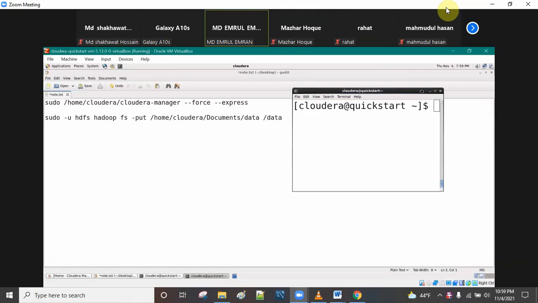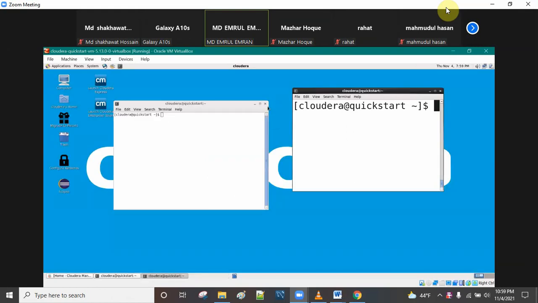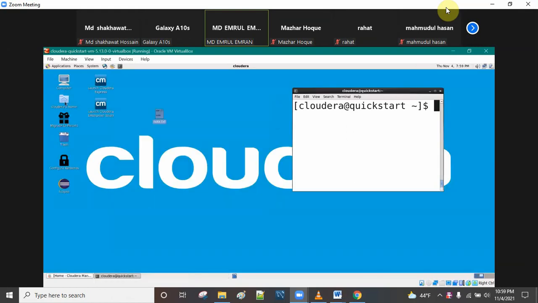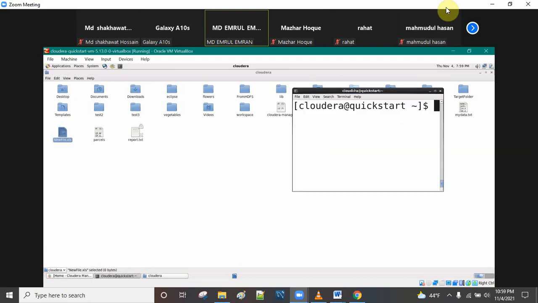So now I want to transfer a file. Let's see. I'm going to create a file in Cloudera home, some file, new file dot XLS. Let's say this is an Excel file. So I want to transfer this file to the alldata directory.